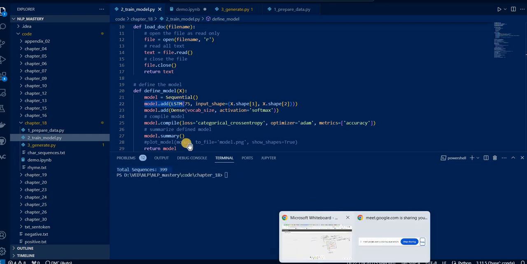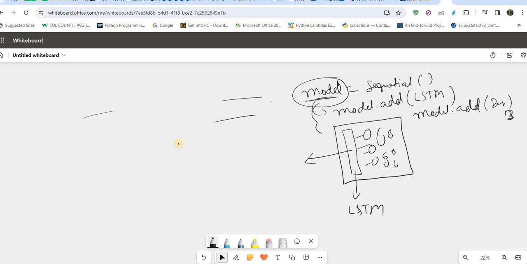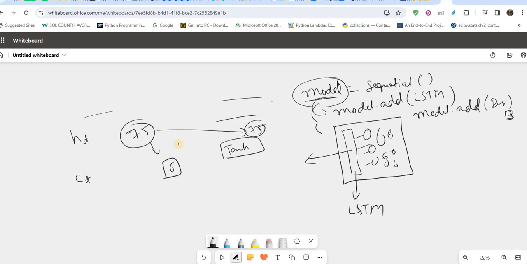If you remember, when I was explaining the LSTM, if you pass the unit 75, then whatever neural networks are available in the LSTM, either with the sigmoid or with the tanh, all of those will have this many neurons, the size of H being 75 in the forget gate, the input gate, and the output gate.